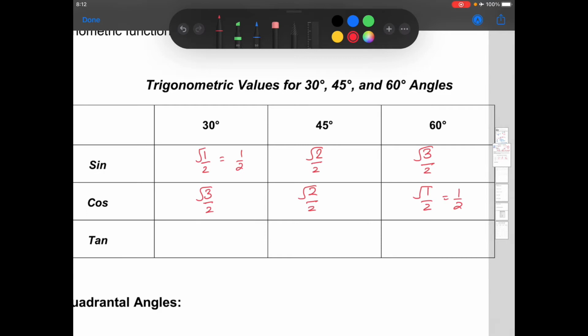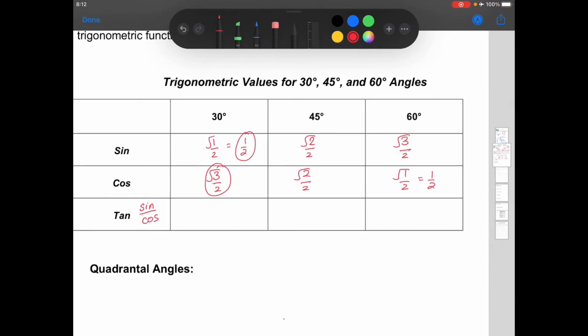And this is how you remember them. You have to have them memorized, guys. I would highly recommend drawing this table and practicing it multiple times. So now how do we do tangent? Tangent goes back to your unit circle: sine over cosine. If you've forgotten, the ratio for tangent theta is sine over cosine. So I'm literally going to take this over this. If I simplify it, and we did that up there also, tangent 30 was what?